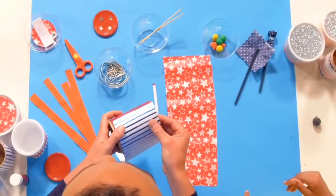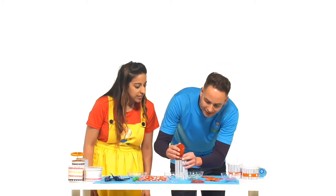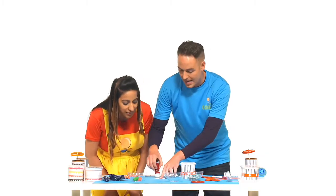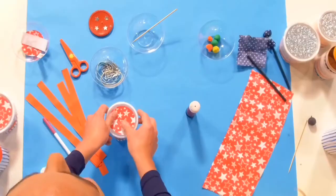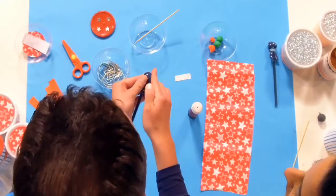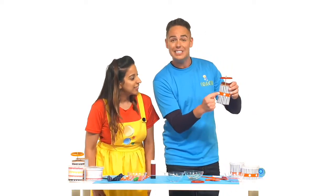Cover your pots with wrapping paper. Carefully use a kebab stick to make a cymbal. Cover the lids with wrapping paper and make a drumstick with a pencil and fabric. Decorate your drum kit with stickers.